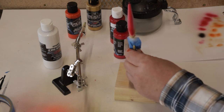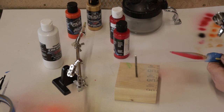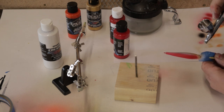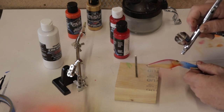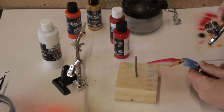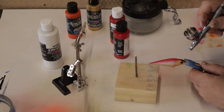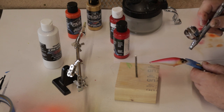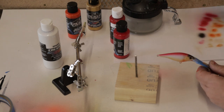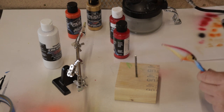Real low pressure. I'm going to do the eye sockets. Come up on the nose a little bit. And I'll heat set real quick.